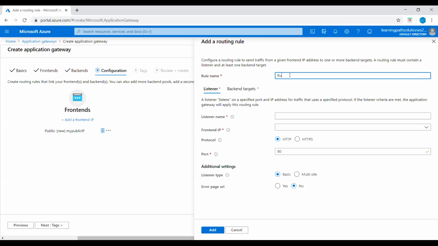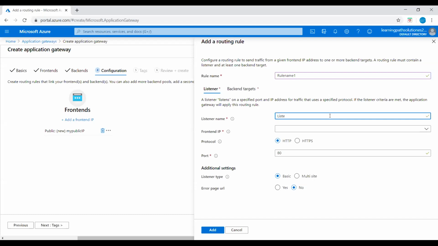Let's say rule name 1. Then listener name, I'll just say listener 1. And front end IP, we already have this public IP. Then protocol, let's just keep it HTTP port 80.